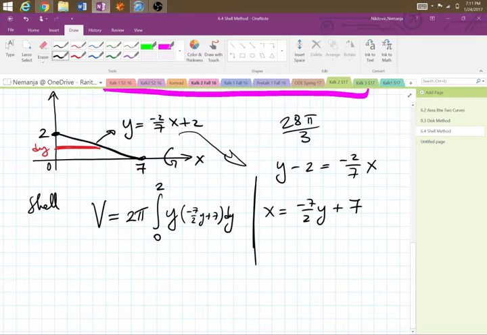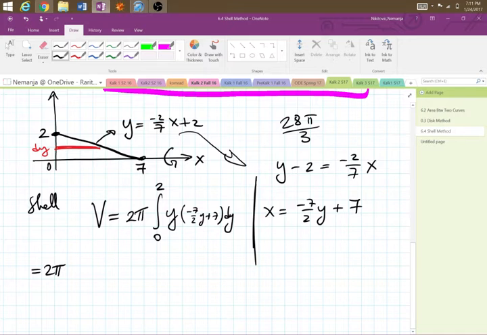And now we compute this. Now you would say this is more work. Of course, because this is not the problem that this should be used on, right? There are other problems that we use shell for. But I just want to demonstrate that we get the same answer, and we move along with other examples.